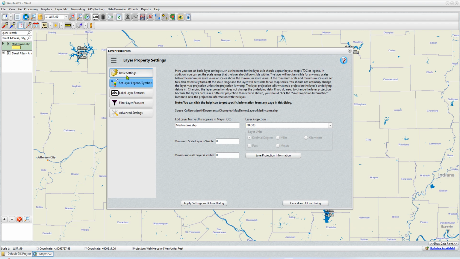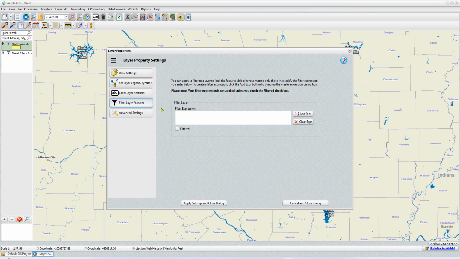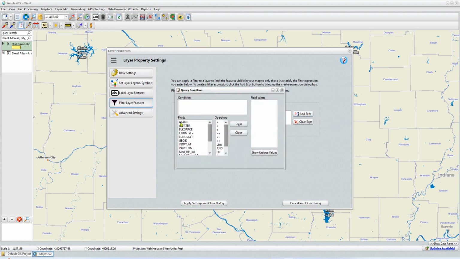And the way you do that is under the Layer Properties dialog, come to the Filter Layer Features menu option. And here we can enter in an expression. So first thing I'm going to select is that I do want to filter the layer. And then I'm going to click on Add Expression to build an expression to use as my filter. As I click on this, it gives you all the available fields in the layer.